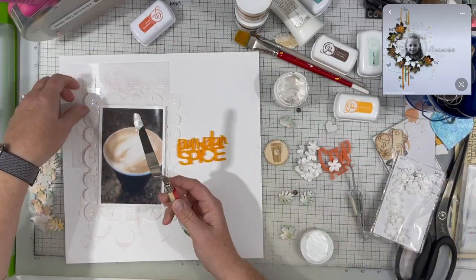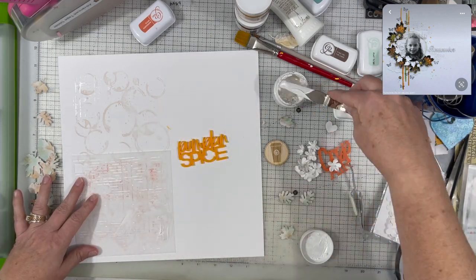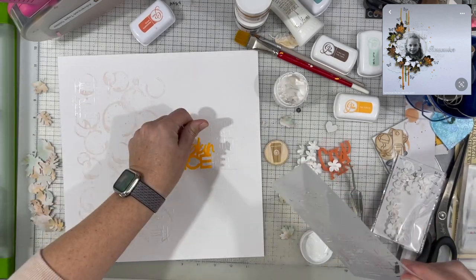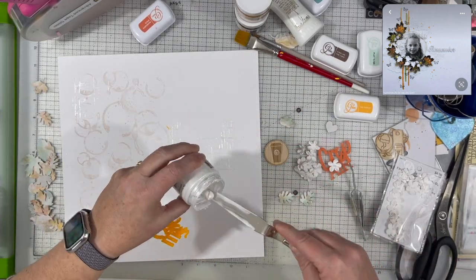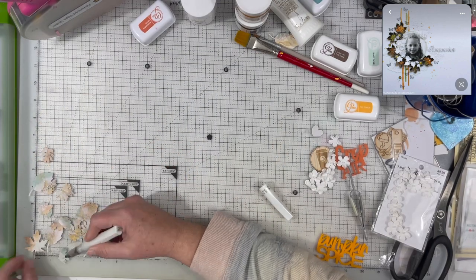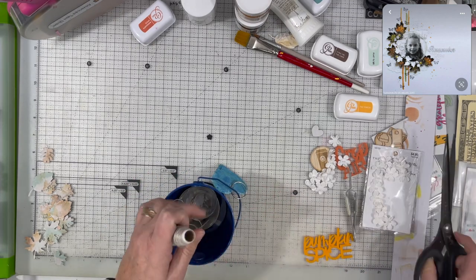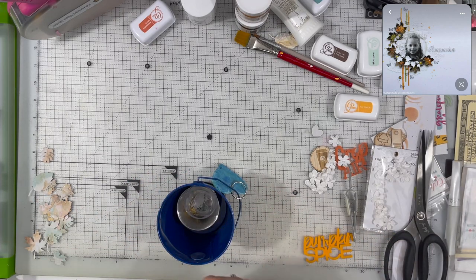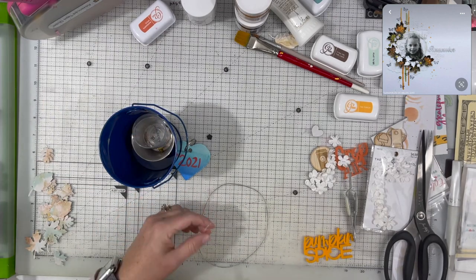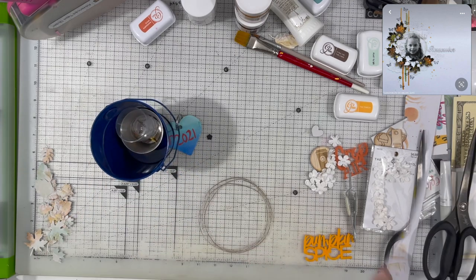I decided I want to add a little bit more interest in the mixed media, so I pull out this stencil from The Crafters Workshop — Rebecca Meyer is the designer — it's called Mini Sketch Grid. I'm not sure if it's still available, but the item number is TCW4565. What I put through it was Picket Fence Studio Paper Glaze in Snow Drop White, which is probably my number one favorite paper glaze — the white is so versatile, it adds depth and interest without adding a lot of color. I set that aside to dry.